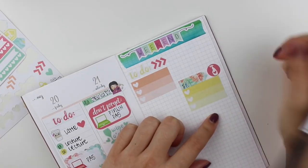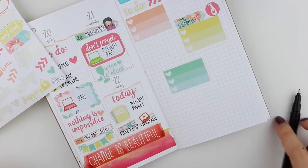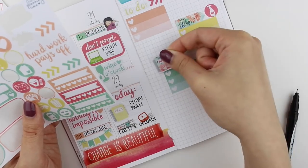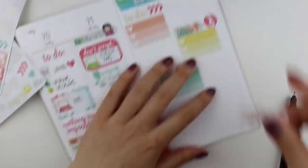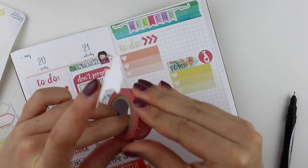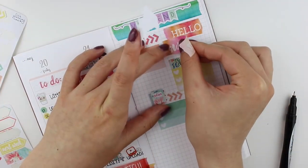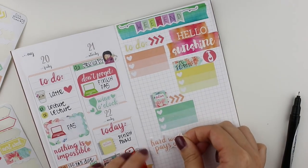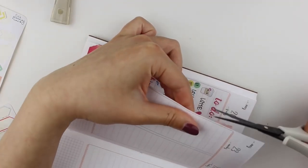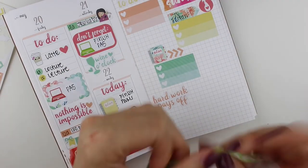This week I decided to use the triple heart checklist as a bunch of different lists of things I wanted to get done during the weekend. I used the weekend banner at the top, which is from Sweet Kawaii Design as part of her spring color theme. I have a 'to clean' list, a 'to-do' list, and a 'plan' list using the cute planner sticker - basically things I wanted to get done for my YouTube, Instagram, and racks to planner girls.